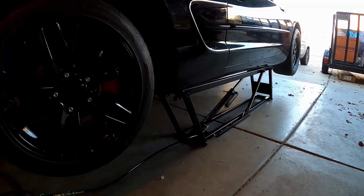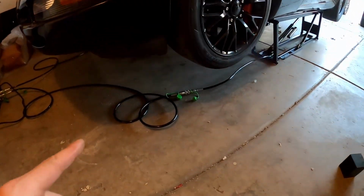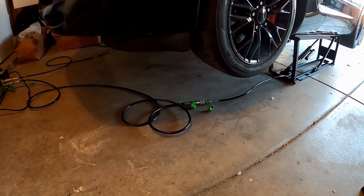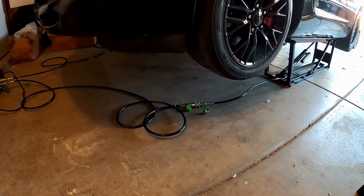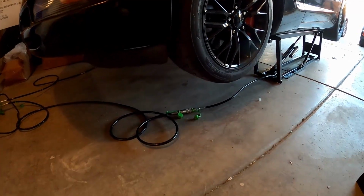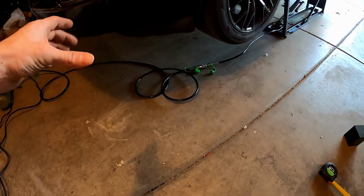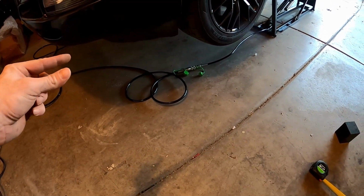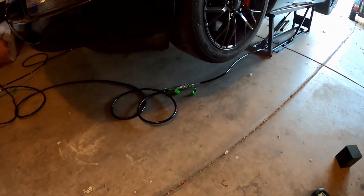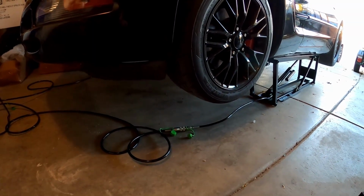So one of the things to note here is, I'm not really quite sure how to take care of these hydraulic hoses. They like to curl a lot, and obviously as you're bringing the car back down, you don't want the wheels to go back on top of these hoses. My thoughts are I'm probably going to take the longer hoses and zip tie them together and keep them connected to these ramps.